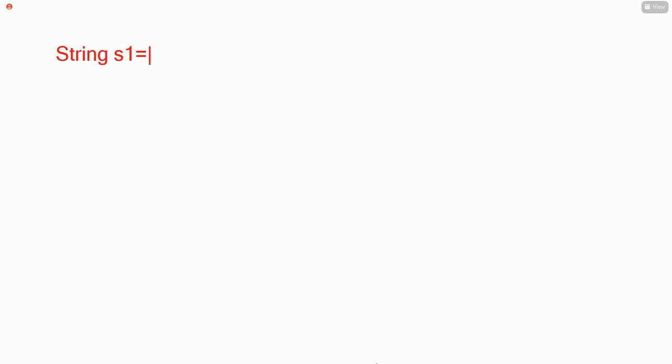String S1 equal to null. Now, String S2 equal to null. Are these both the same or different? What's the difference? Whether there is a difference or not, you decide. Both are same or different? Different. What are the differences you identified? Give me the answer. Not only one difference, you can give many differences. Online students also respond in the chat box.